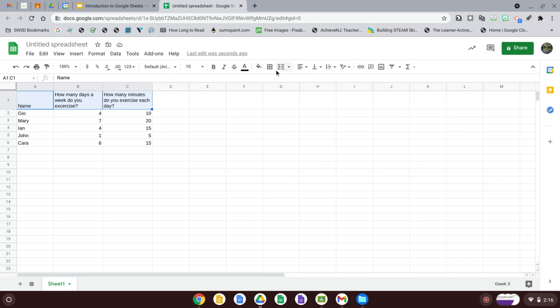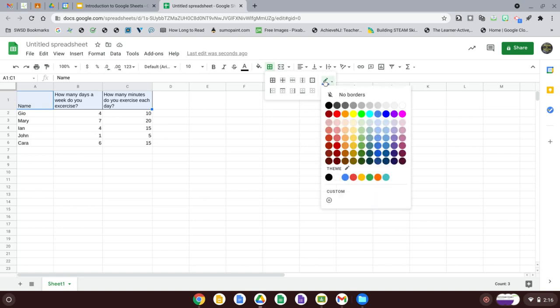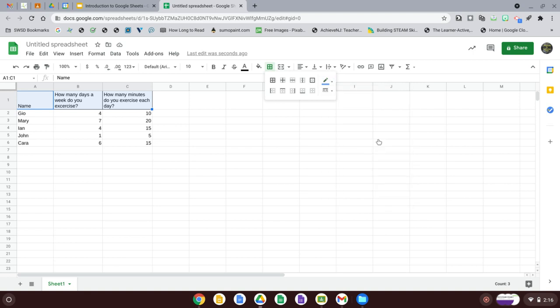So I'm going to go to my borders, color. Let's see, go to that one. And this one, and I want it to be all. There we go. Now I have all the borders. Also, I want this to be centered. See how it's over to the left here? But I want it to be centered. So I'm going to go over here to horizontal line, click center. I'm going to do that here as well. And here.